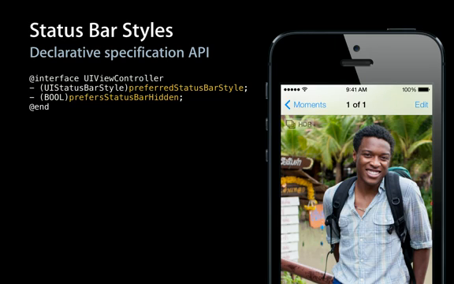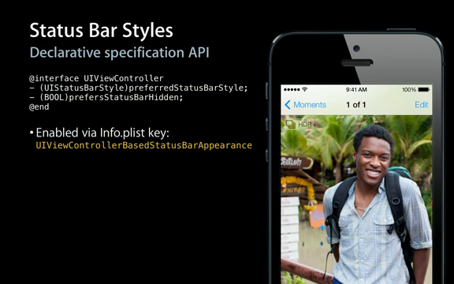Now, this is a pretty big change in behavior. So it's controlled by a switch in the Info.plist. It's off by default in seed 1. So if you'd like to experiment with this API, just go ahead and set that key to yes, because we're going to turn it on by default in future seeds. Now, we're going to leave it there so that if you have a legacy code base which does a lot of manual status bar management, you can keep that code around and just set this key to no to get the old behavior.